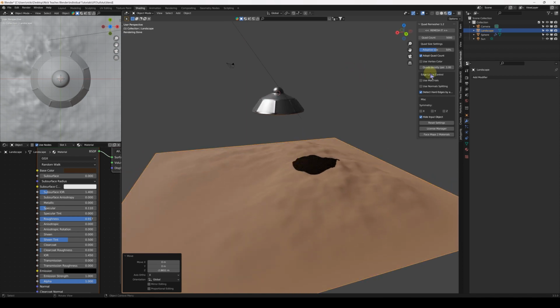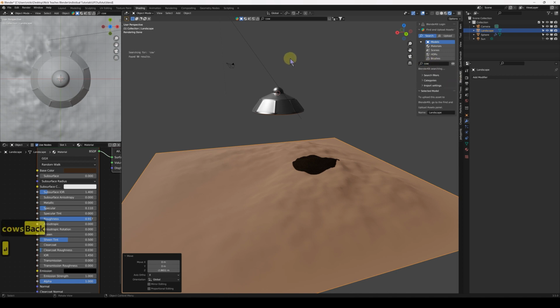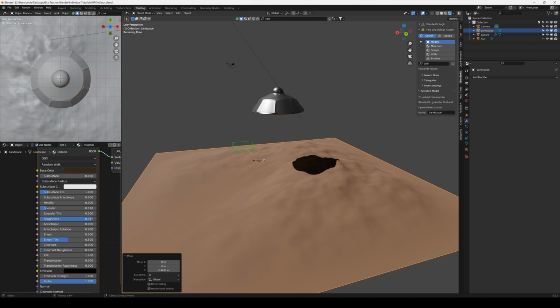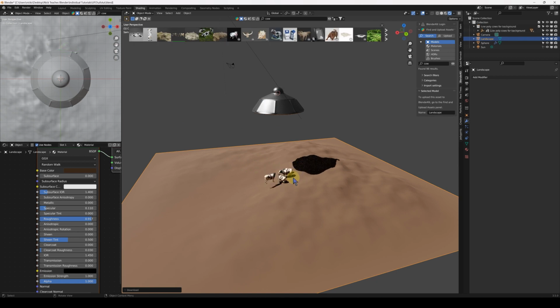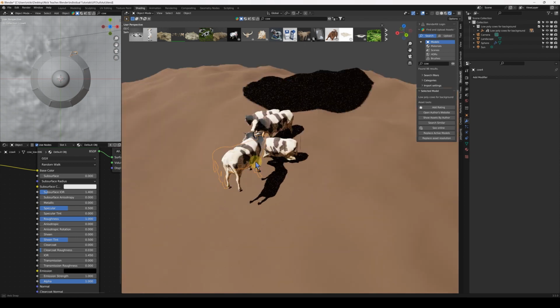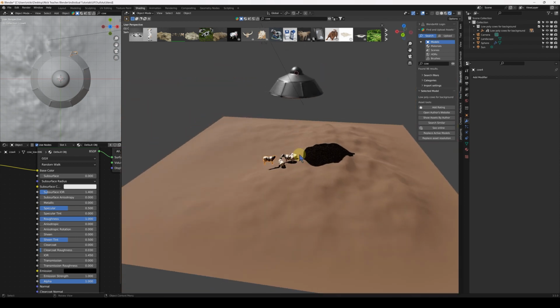So in your add-on menu, if it's not there, press N. You should have Blender Kit. Make sure you've got models selected, and in your search box, type cow or cows and press Enter. And then if this icon isn't turned on, turn that on. And the cows I took were these ones, low poly cows for background. So just click, drag, bring them in the scene. There's our cows, and they are fortunately individual, so we can move them and we'll set them up in a bit, but that's our cows.